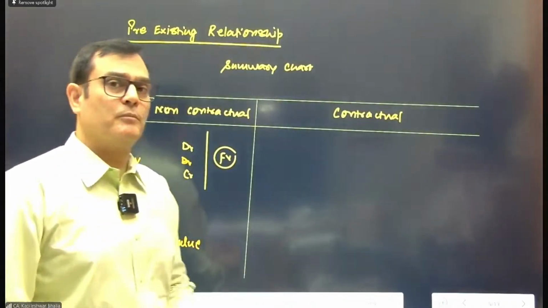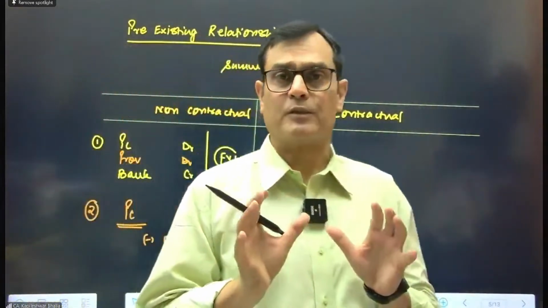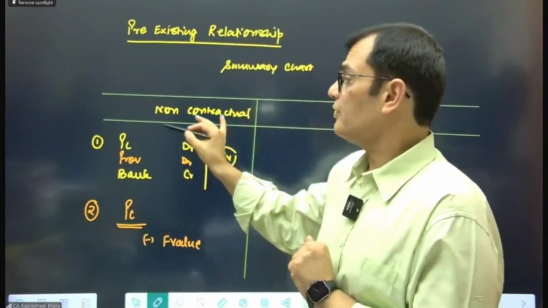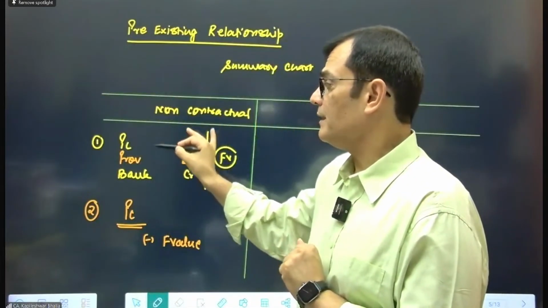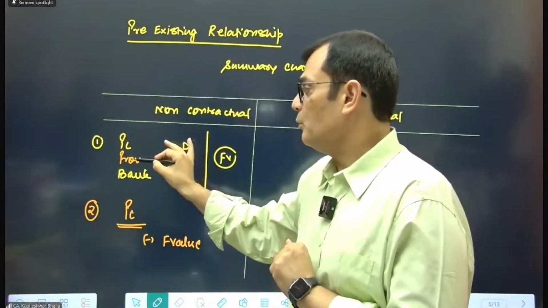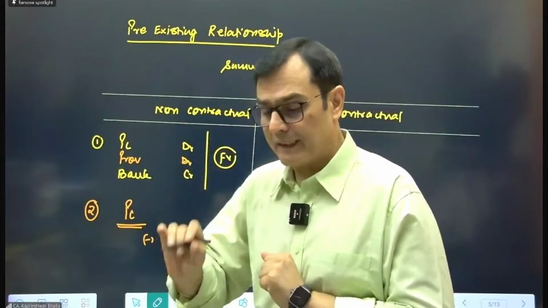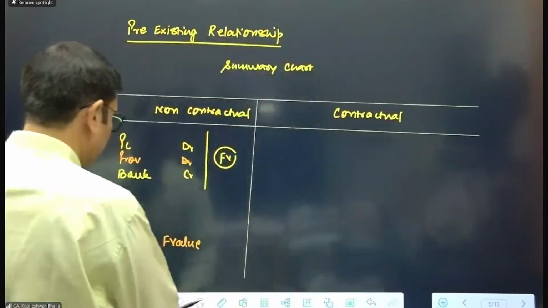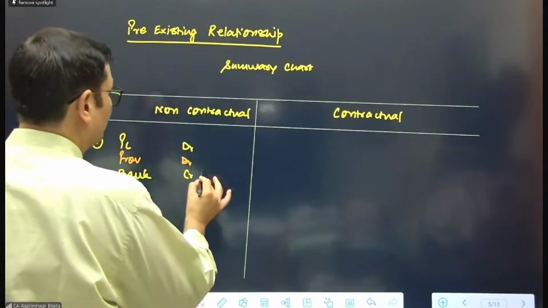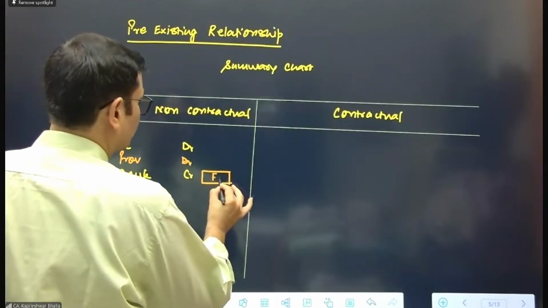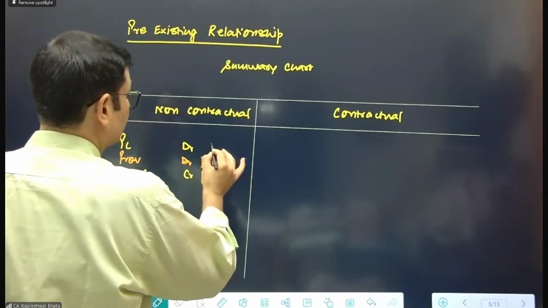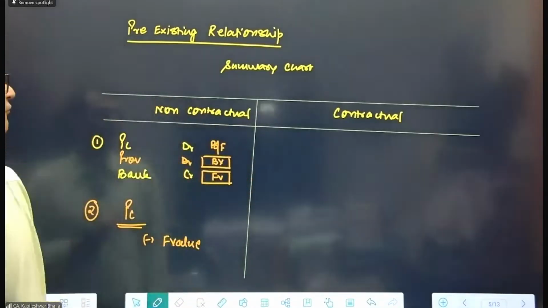So in this particular case, remember, if it is a non-contractual relationship, before passing the acquisition entry, you need to first of all take care of the settlement of the pre-existing relationship. The profit and loss will be given a debit. The provision will be at the book value and the bank at a credit. So let me do one thing. Since I've already made this entry, let's give you the different elements. The bank is going to be recorded at a fair value. The provision is going to be recorded at a book value. And the profit and loss will get a balancing figure.